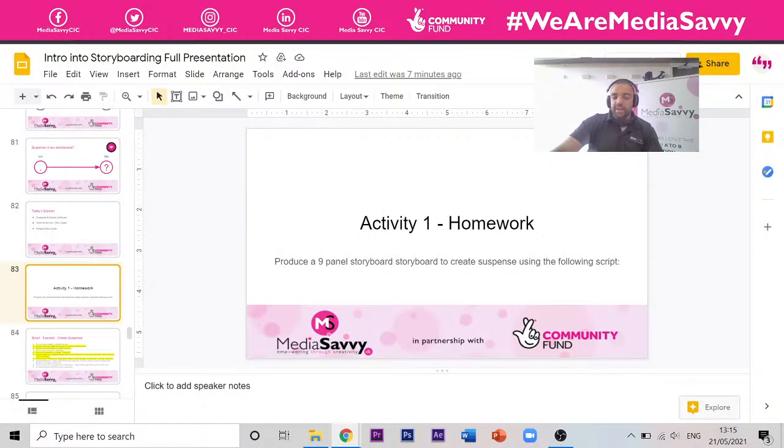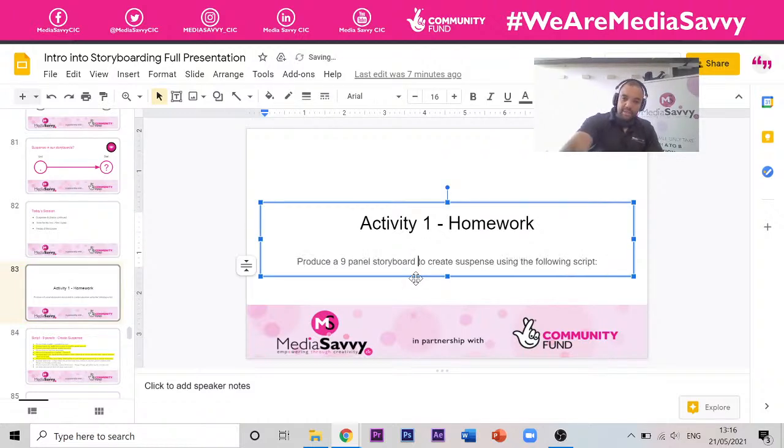All right, so the activity from last week, it was going to be the session activity, but we ran over talking to Ian, and we had some fantastic conversation with him, and we pushed our activity to homework. And the activity was to produce a 9-panel storyboard twice, to create suspense using the following script.